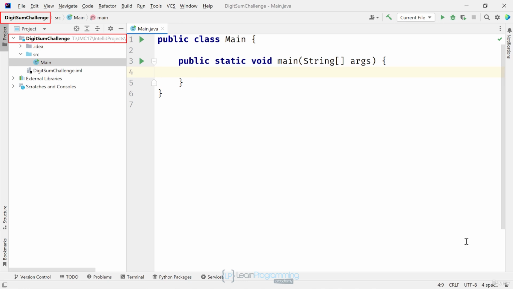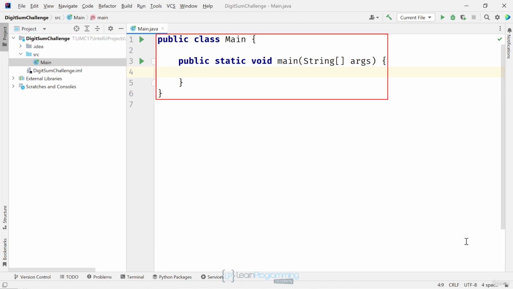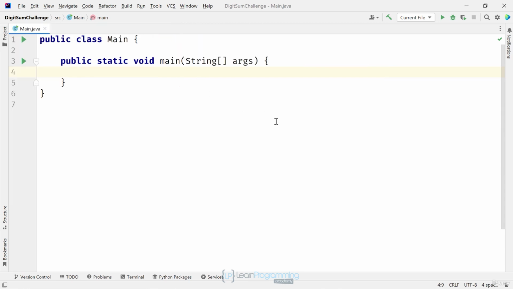You can see here that I've already got my project created, which I am calling Digit Sum Challenge, and I've got the main class and the main method as usual. The first thing I'll do is add some test code in the main method. I'll print out some text with my test number and then use the method in the expression passing it that same number. I'll set up 4 tests to start, and the test values I'll use are 1234 from the slides, minus 125, 4, and 32,123.